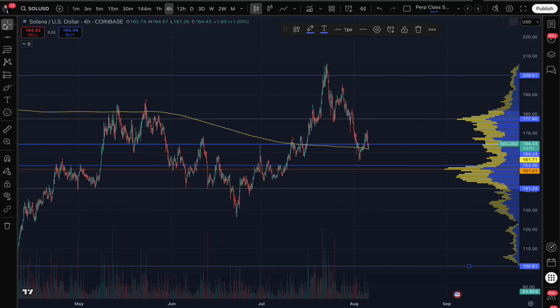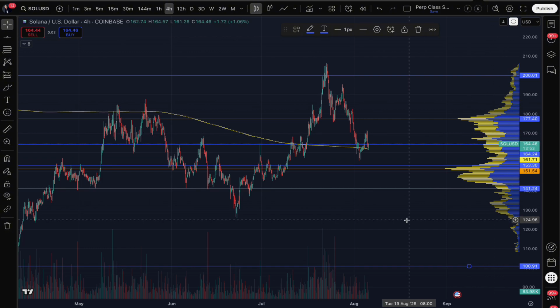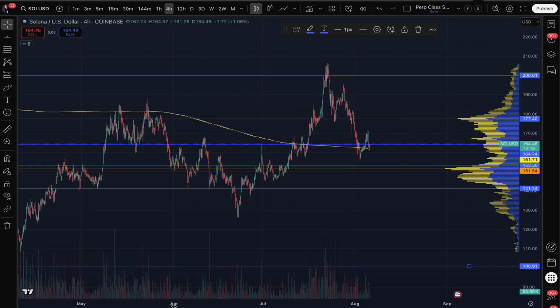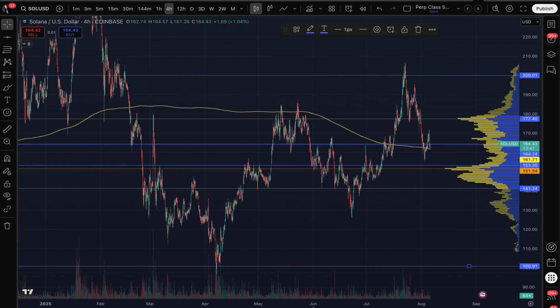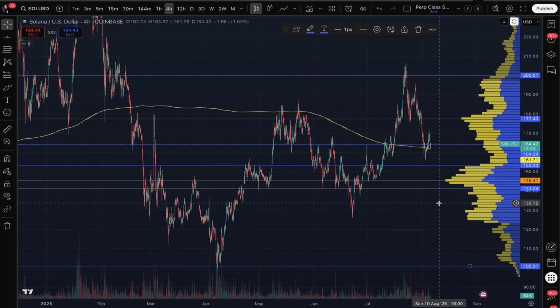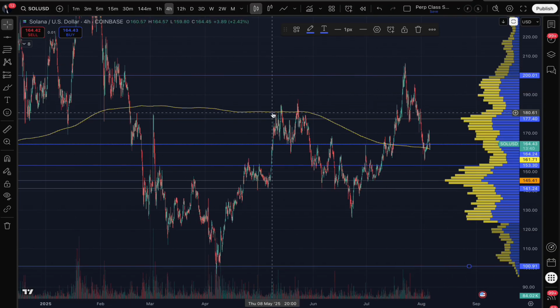Now, the other way we can firm up where these levels might be is just based on the VRVP tool here, which is the Visible Range Volume Profile. And as the name very literally would suggest, it accounts for all the visible price action. So if I compress the chart to bring in more price action, you'll see how the VRVP tool adjusts and it gives us those volume ranges. And this is accounting for buy and sell volume within these ranges. The blue accounts for the buys, the yellow accounts for the sells.